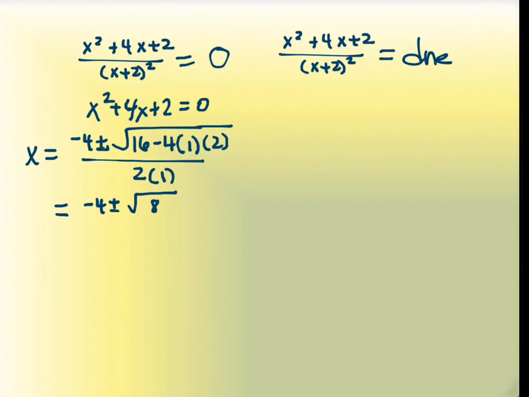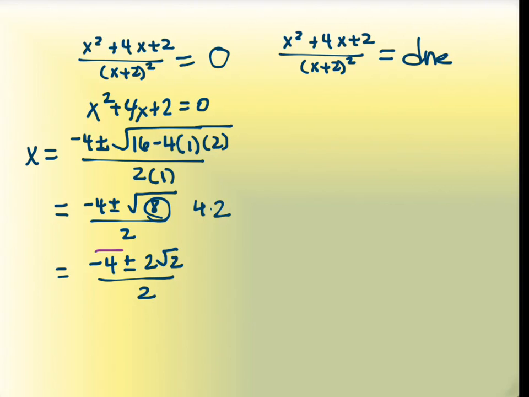8. All right, and outside, and then you've got the 2 underneath there. How do I simplify the square root of 8? So remember that this is going to be equal to 4 times 2, and then the square root of 4 is 2, so the 2 can come out. There's other ways to remember it, but that is one that works. And then this is over 2.